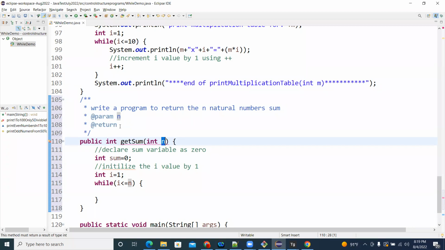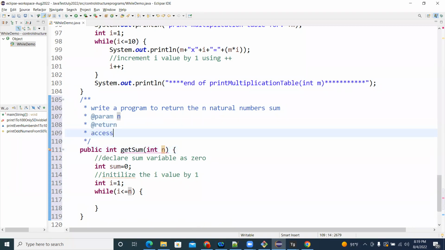That's the access modifier, then data type, not void, then method name, then data type and parameter. Then I write the logic and the return value. This is the method type. Go and refer to our methods topic. I know many people are not practicing methods, and again I'm telling you, go and practice those methods again and again.